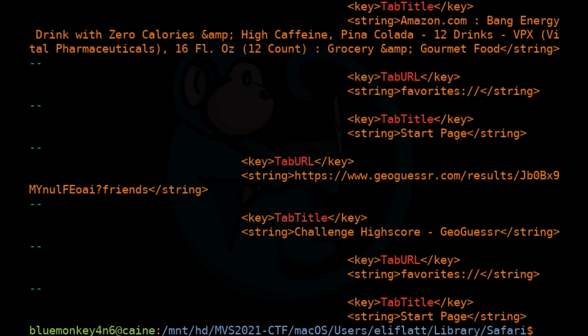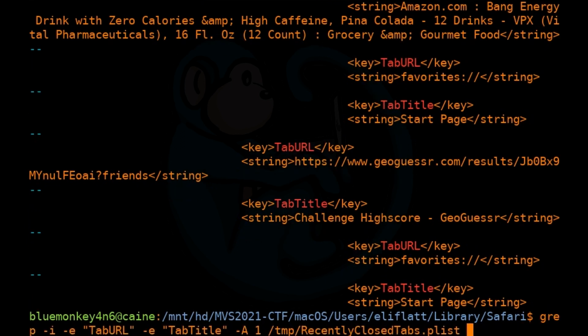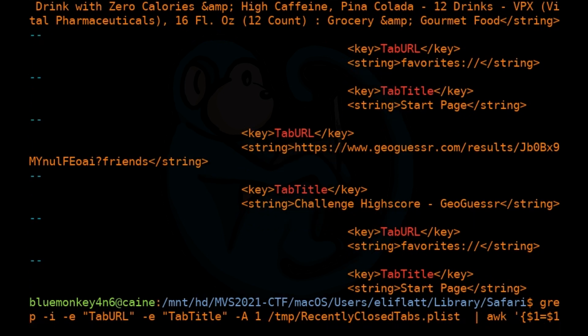So this is the result that we get, but it's a little hard to read because there are a lot of spaces or tabs at the beginning of the line. So let's use the awk command to get rid of the leading spaces. I'm just going to do up arrow to repeat the last command again, and then add pipe into awk, single quote, open braces, $1 equals $1, close the braces, semicolon 1, single quote, and then pipe that into more.